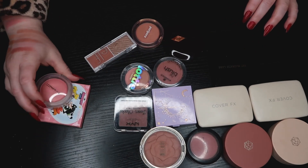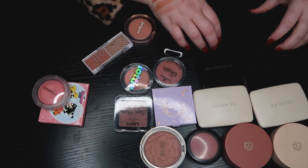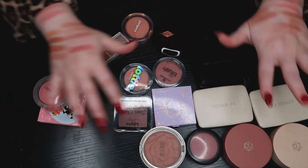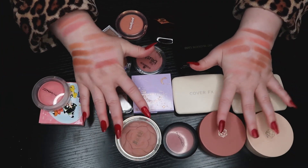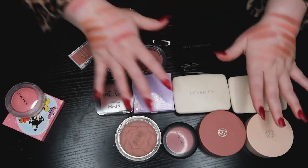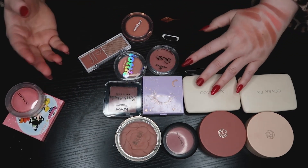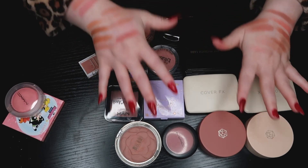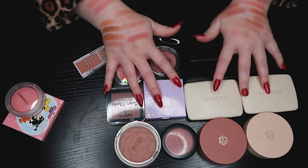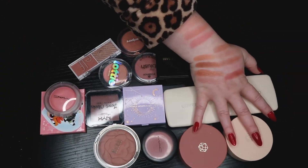17 and getting rid of two. I'm sorry, guys — this was a very uneventful one. Let me know down below which one of the ones I kept you would have gotten rid of. I'm trying to second-guess myself but I'm not ready to be cutthroat with my blushes yet. I really love blush and I have a really strong connection to all of these. I'm so sorry — I thought I would get rid of more. Okay, let's put these away.